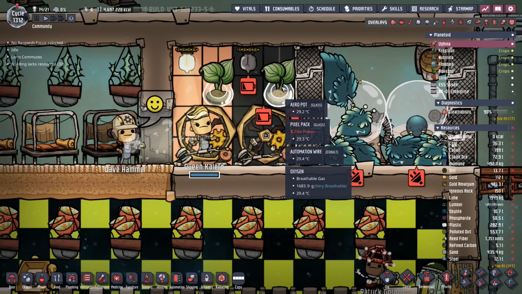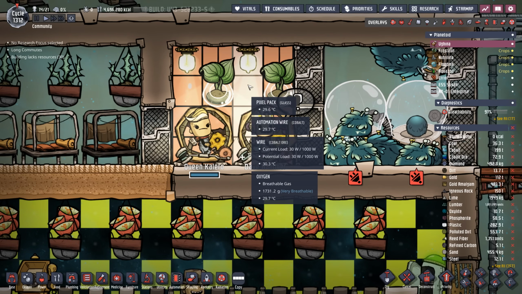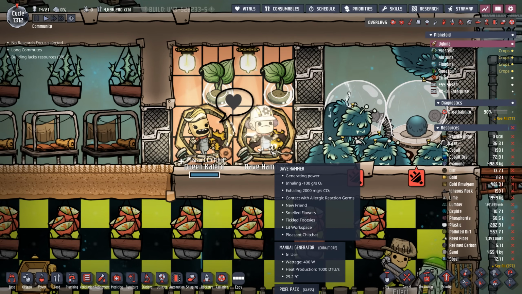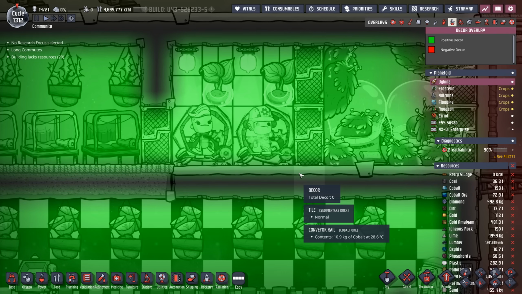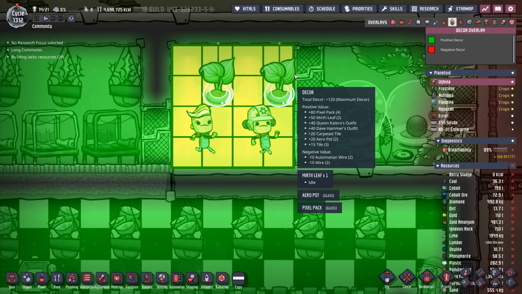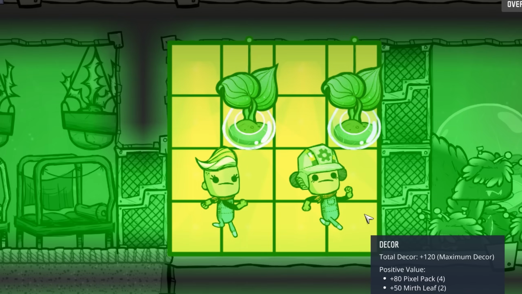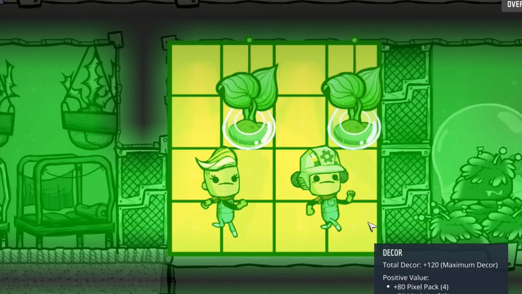Now, to make sure it was an enjoyable experience, we've installed a couple of nice aero pots and some pixel packs that turn on when the dupes are running. So the decor in here is pretty good, which, by the way, looks kind of funny when you highlight over the pixel packs in the decor menu. It makes the wheels go away. Whoop, no wheel, wheel, no wheel, wheel.